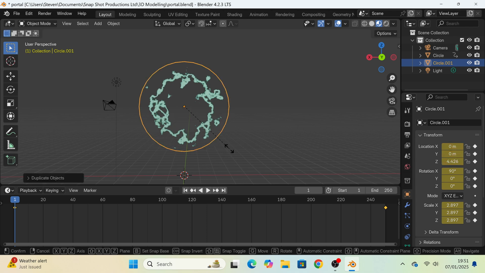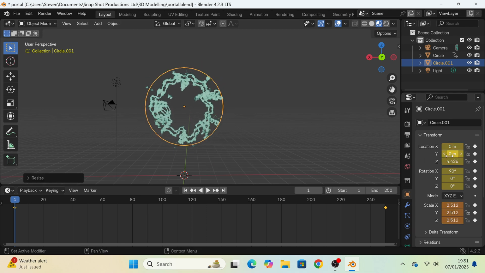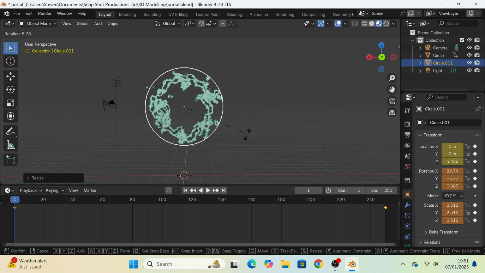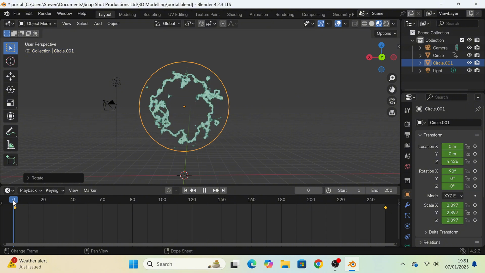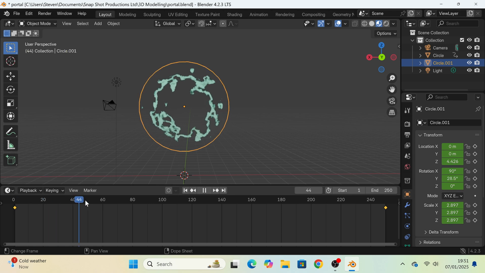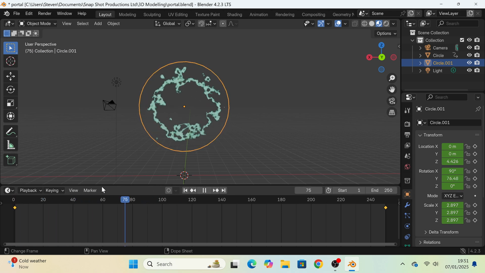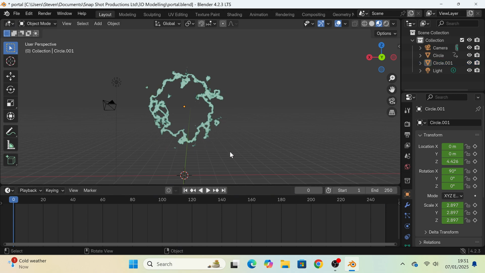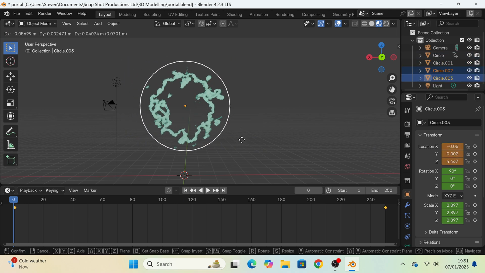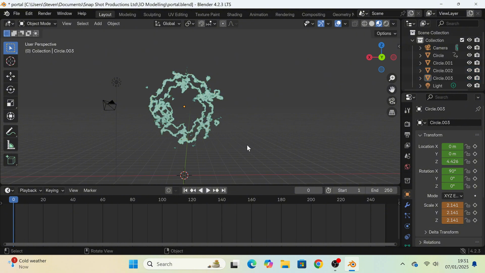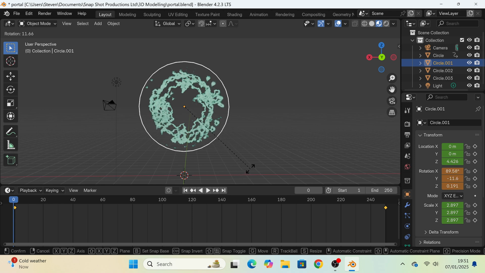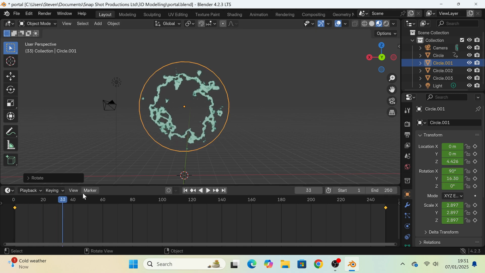Now again, I tried to do this, so I duplicated it and made it smaller, and added other keyframes. I tried to make it rotate a bit more and just fill it out a bit, and this is how I got the effect of it narrowing in. So all I'm doing is I'm duplicating it using the keyframe. I'm selecting the new cycle, and then at the end I'm making sure that it's saved as a keyframe as smaller, so they all start the same size but each one will shrink down a bit more to make it look like it's narrowing, because that's what I kind of wanted. I wanted the portal closing, and so that's what I did.